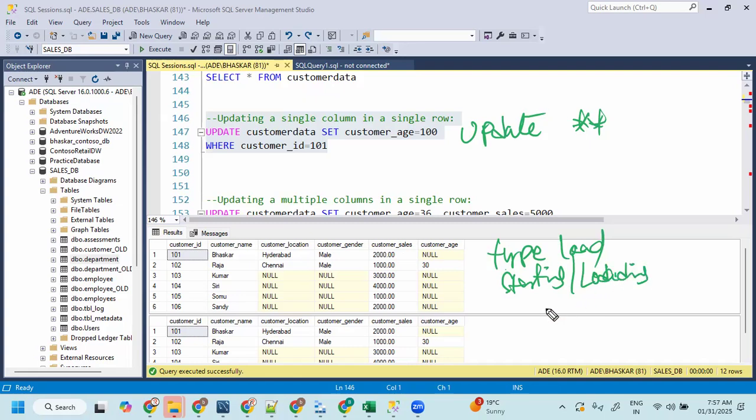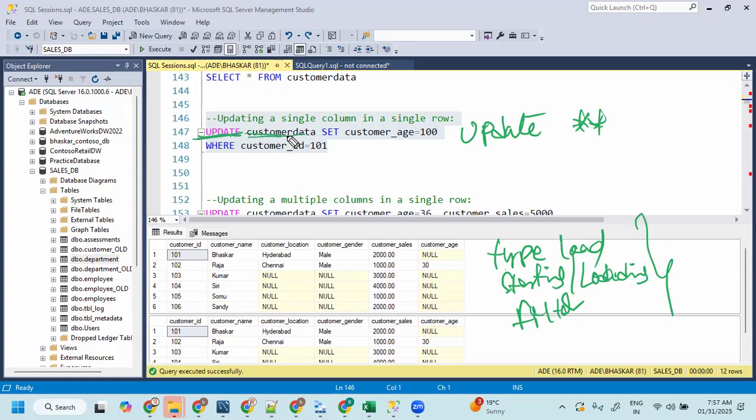This kind of columns you're going to modify. So filter columns, there is a chance to modify. What all these things are, I'll talk about it. You don't worry about this. When the time comes, I'm going to talk about it. At that time you'll feel the importance of the update statement.